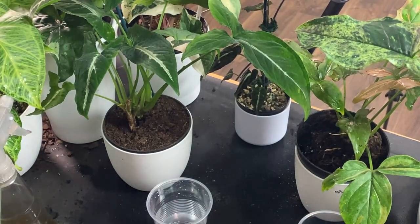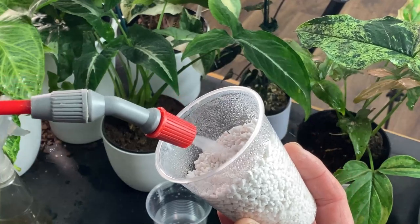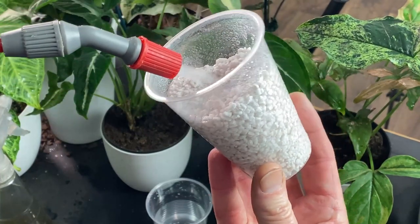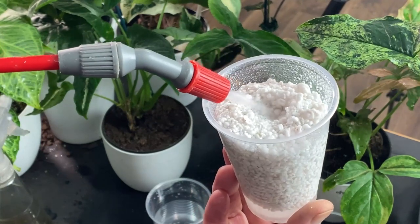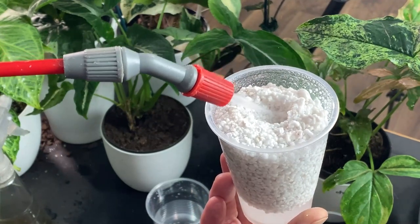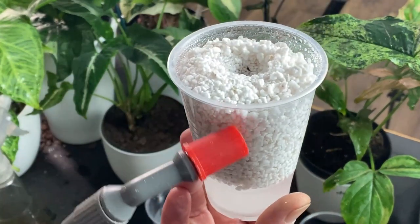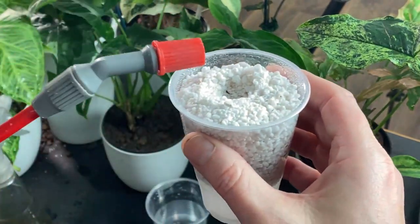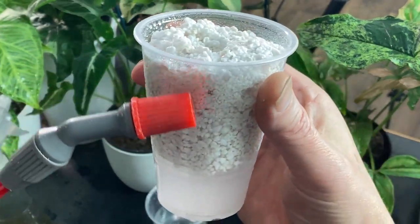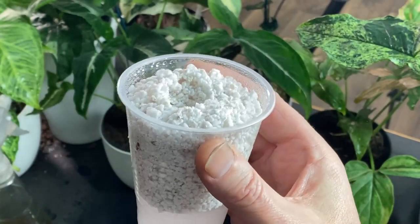And I find that why I like this is, one, it floats. So that means that if it can float, you'll see in a second with this, it floats to the top and it leaves a bit of space at the bottom, and you can use that to stabilize the plant while it's propagating. So you can see there's space at the bottom and it doesn't soak up the water and then sink, so it stays like that. So if you stick your cuttings in here and you only have an inch at the top, the roots will be in the water and the plant will be stable in there.